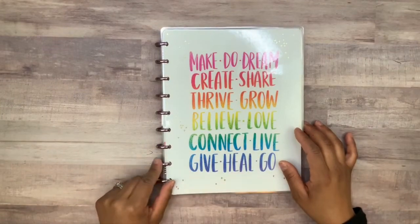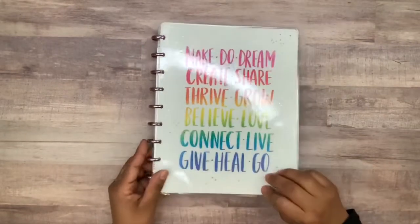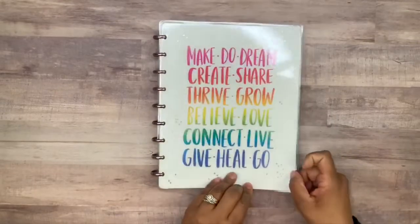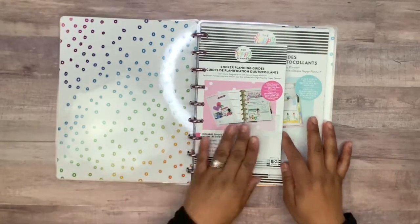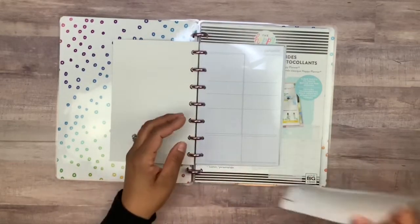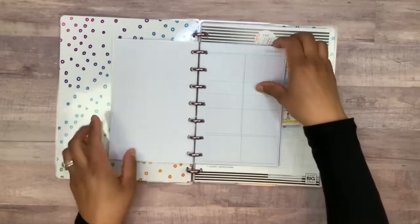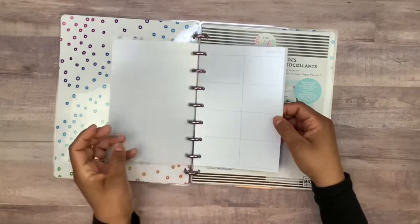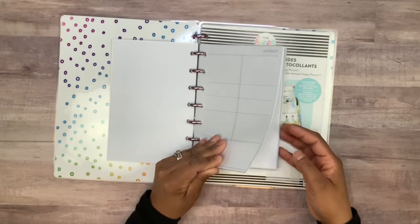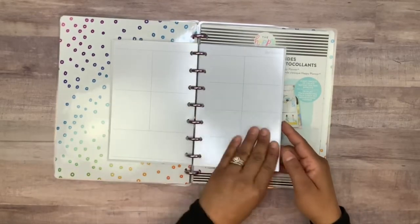So the discs are metal purple discs. They are mini, so both of these fit very well in here. And then this is the Amy Tangerine cover. I think it's so pretty. And then here's the inside, and we added the cover page from the guides. And actually, let me put this back in here. That way we don't have all these lines going across from all of the guides. So I think that separates it, and for now I think I am going to leave it.